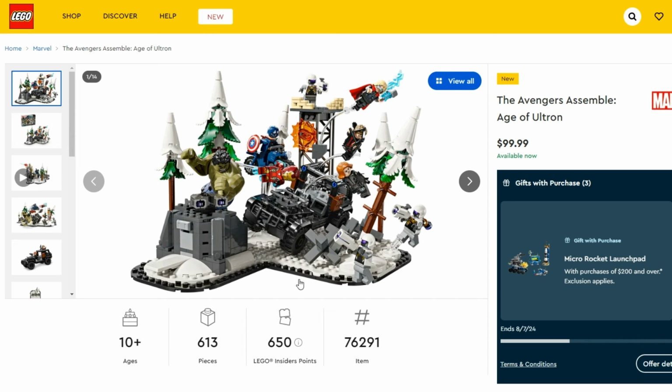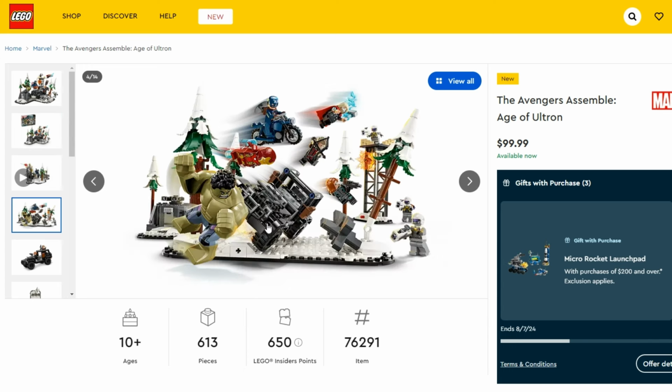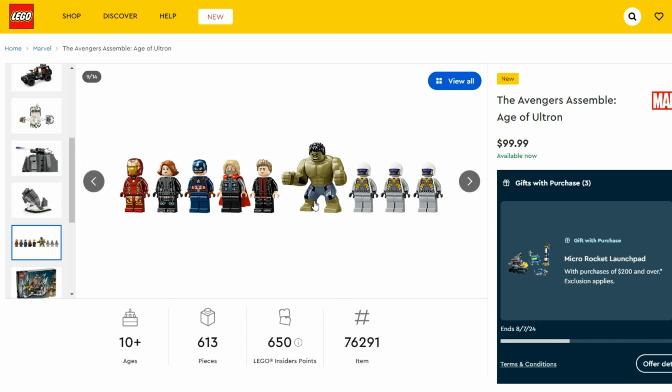That's why I said it was a big 5 and not a big 6. But yeah, pretty nice set. Works as a diorama, the way we've got it all set up, but also you're getting some really nice minifigs there. You can see, interesting how it's constructed, can be pulled apart, changed around to exactly what it looks like. And there you go, confirmation of all those minifigs.